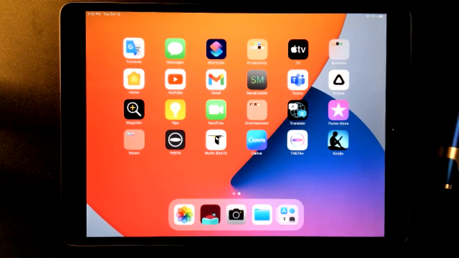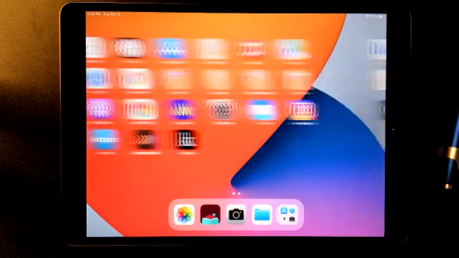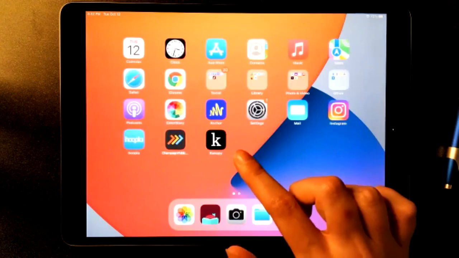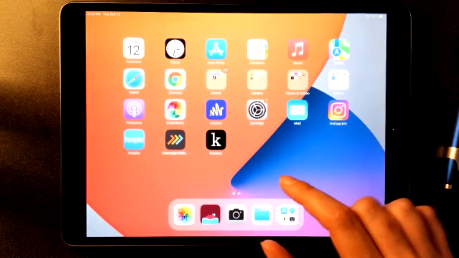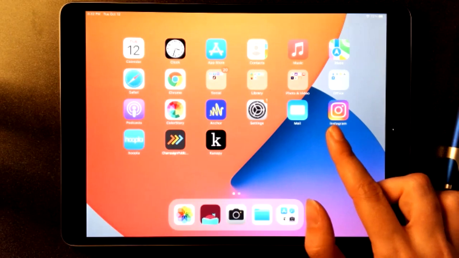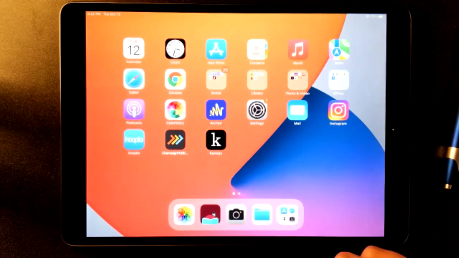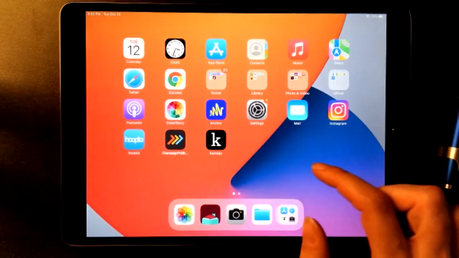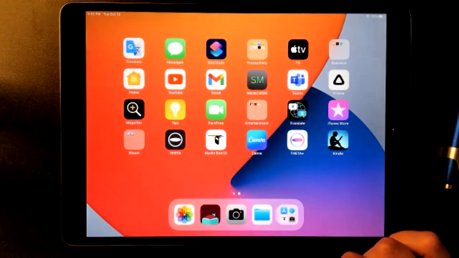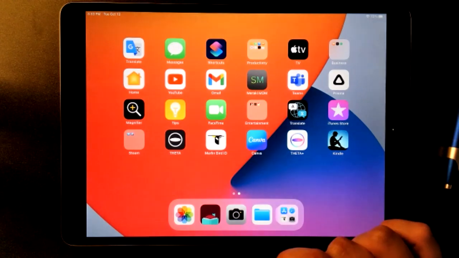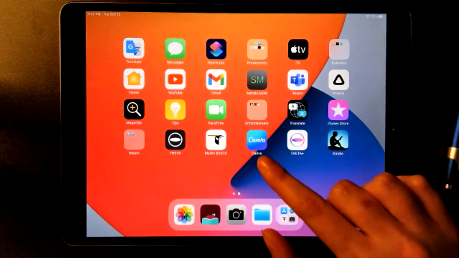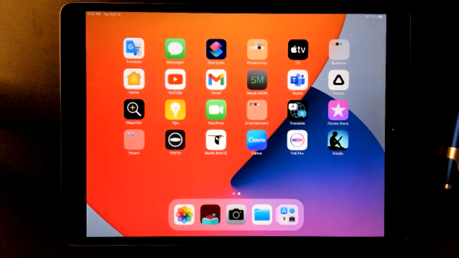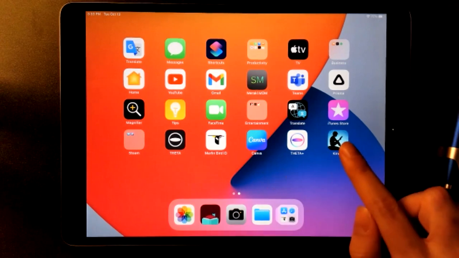But to delete an app, it's pretty similar to moving an app. What you'll do is you'll want to come to where the apps live, so on your home screen, and you'll find the app that you want to delete. And what you'll do is you'll tap and hold on the app. So let me lower the brightness here and focus it. Let's find an app that we want to delete here that won't cause too much trouble. We can always put an app back on. So let's delete Kindle since we don't really use that one. So I'm going to tap and hold on my Kindle app.